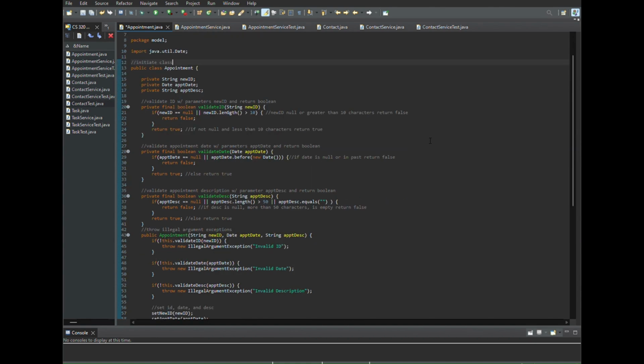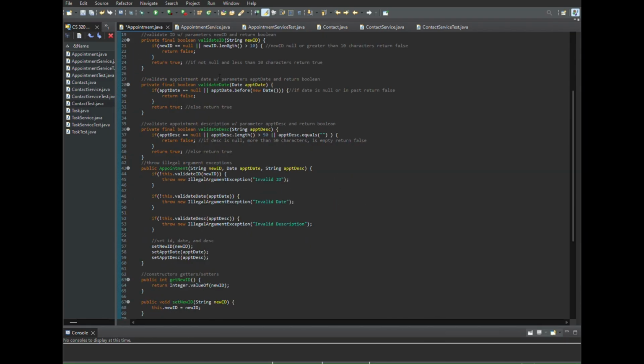To go through the existing functionality of the code, here we did initiate the class Appointment. We also declared variables, new ID, appointment date, and appointment description, which we will call upon later within the assignment.